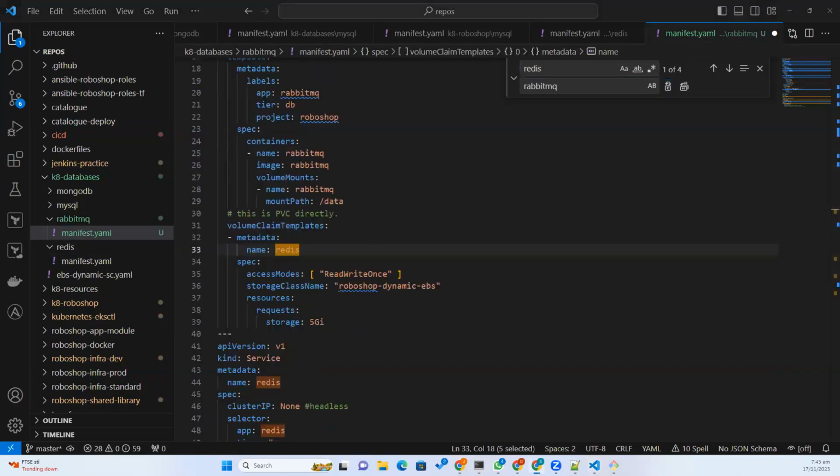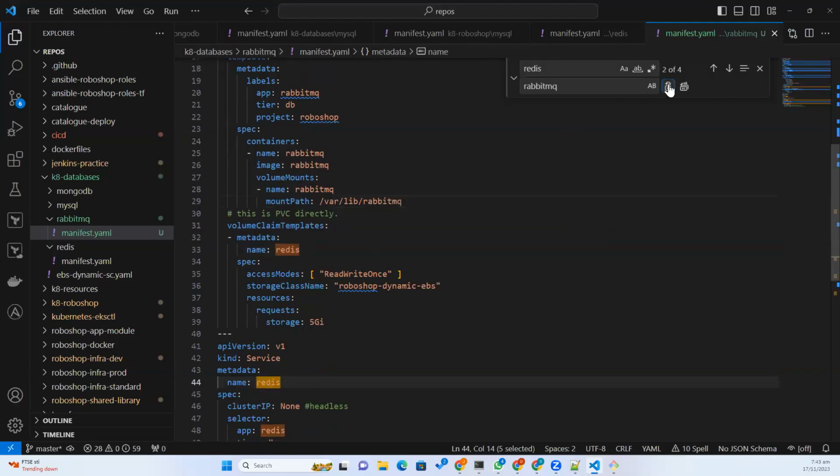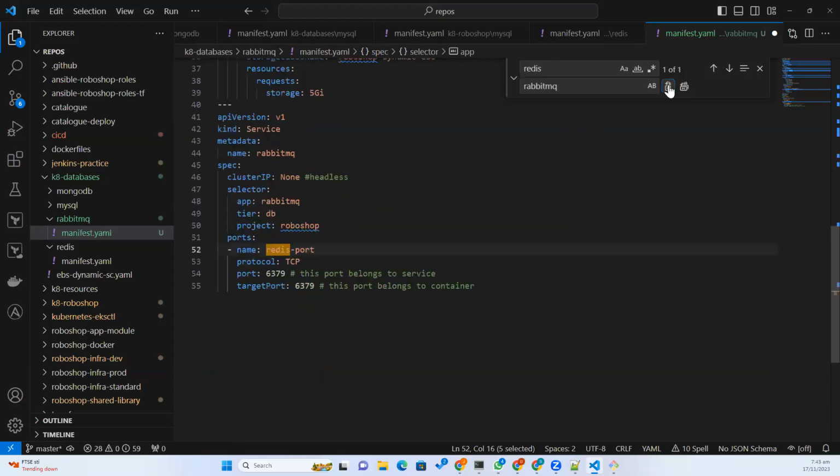RabbitMQ data folder is going to be just like MySQL, /var/lib/rabbitmq. And the RabbitMQ ports are 15672 and 5672.